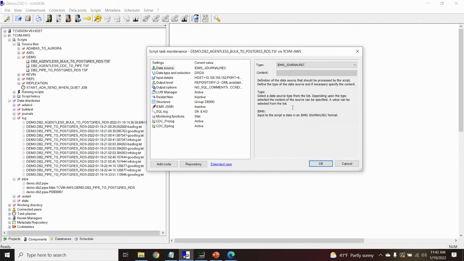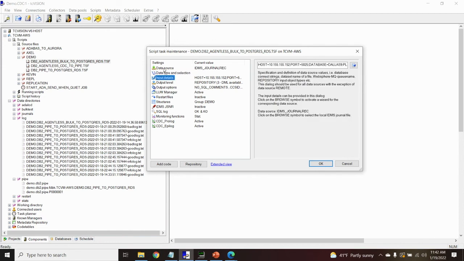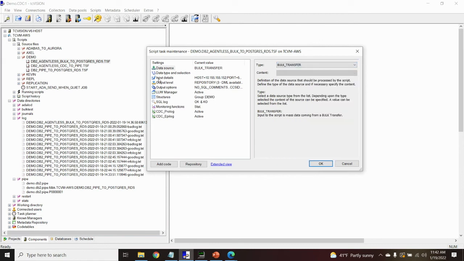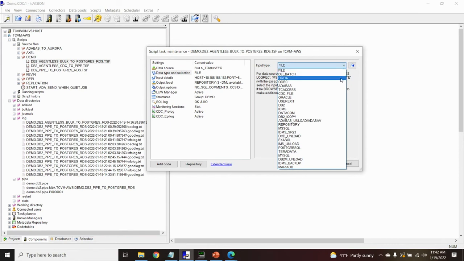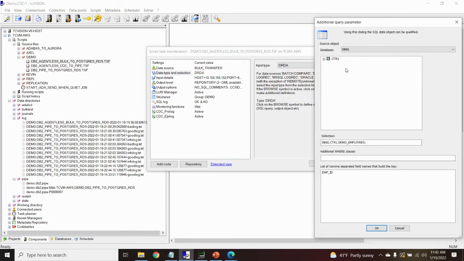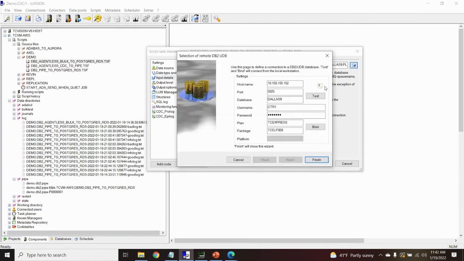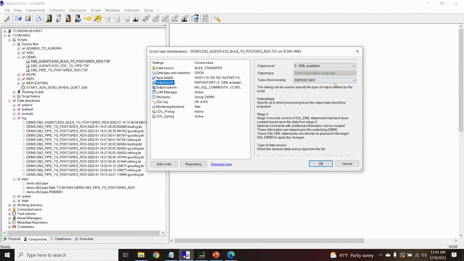So if we're doing change data capture out of IDMS, we specify our IDMS journal record as well as our connection information for IDMS itself. I'll change this back to bulk transfer. It has additional properties here in terms of what you actually want to be able to read from. So select TRDA for DB2, and we can go ahead and check the boxes of what we want to import and to load. Specify our connection details, going to our DB2 database, and then finally what we want to have as our target here.